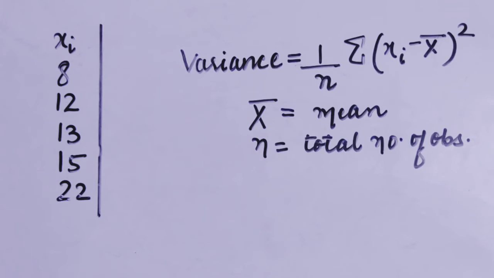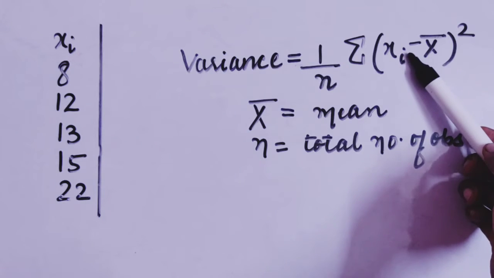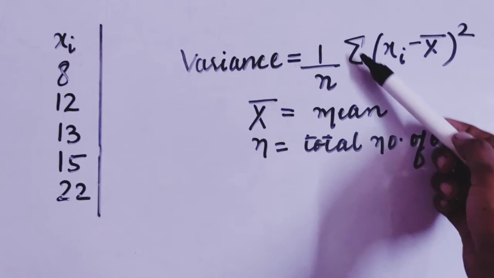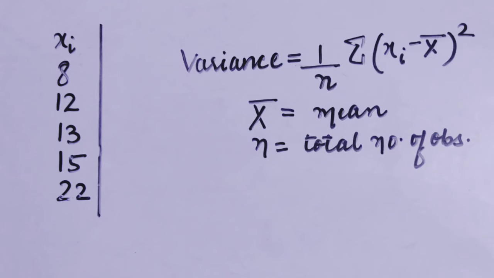So first of all, we have to find out the mean. After finding the mean, we have to take the deviations of each and every observation. And after finding the deviations, we have to square them. And after getting their sum, we have to divide that by n, meaning the total number of observations. That will be our variance. And as I have told you, standard deviation is the root of variance. So we can say the variance will be the square of standard deviation. So how will we represent variance? We will represent the variance by sigma square.